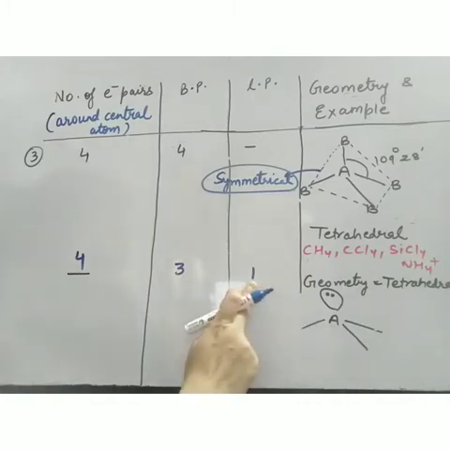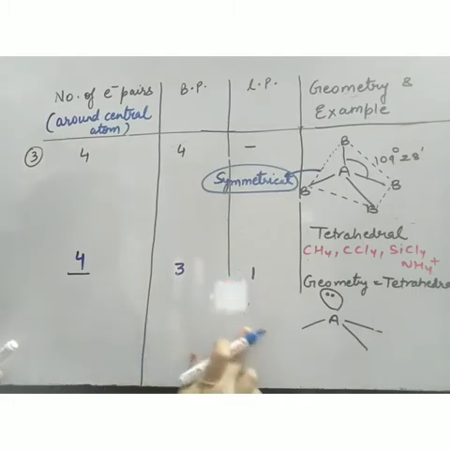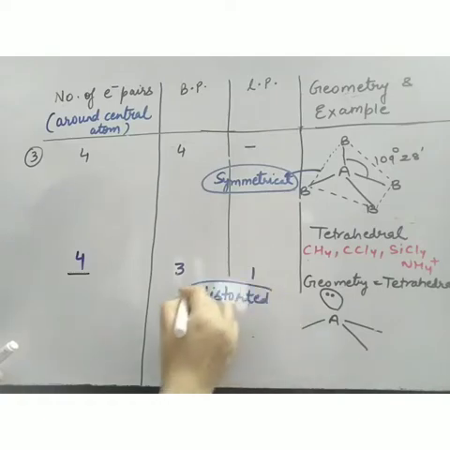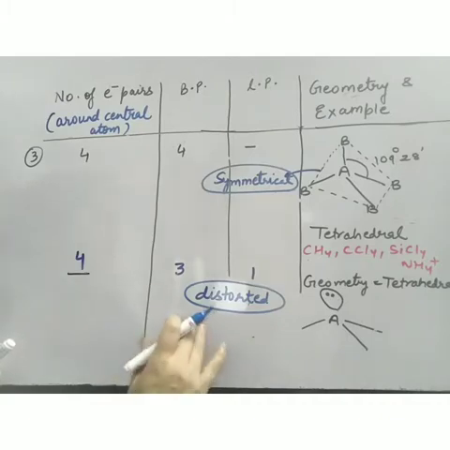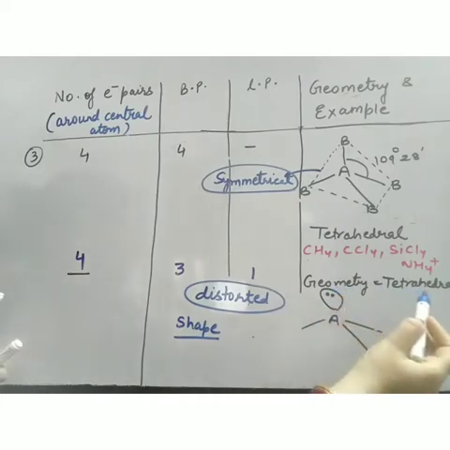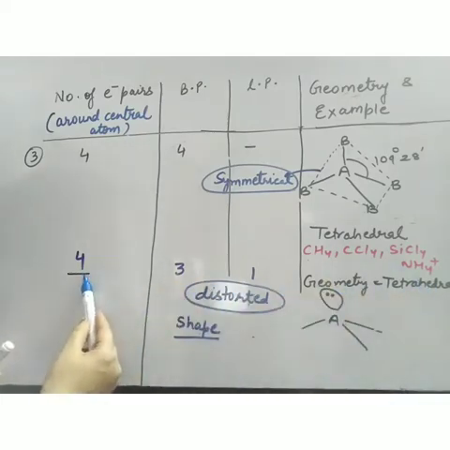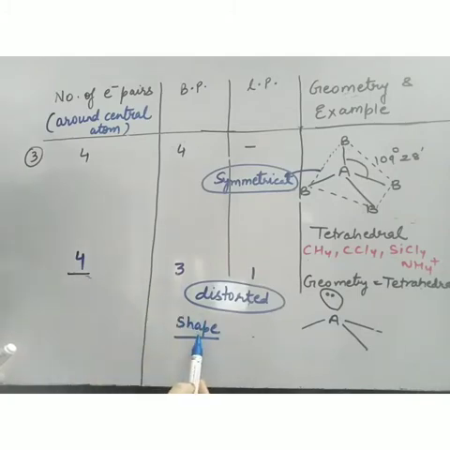But as soon as the lone pair comes, repulsions increase, because we know that the magnitude of repulsion between lone pair and bond pair is more. So now repulsions will increase, and the geometry of the molecule is said to be irregular, or we can say it is now distorted. Not symmetrical, irregular. Okay, and in this case we write the shape. Now what is the shape of molecule? Geometry is still tetrahedral because geometry is decided by total electron pairs. Now what is the shape of molecule? The shape is decided by only bond pairs.